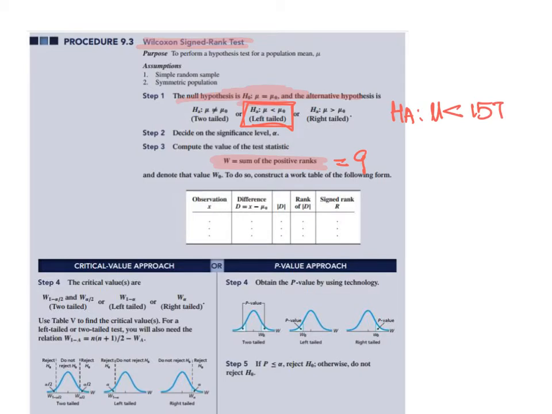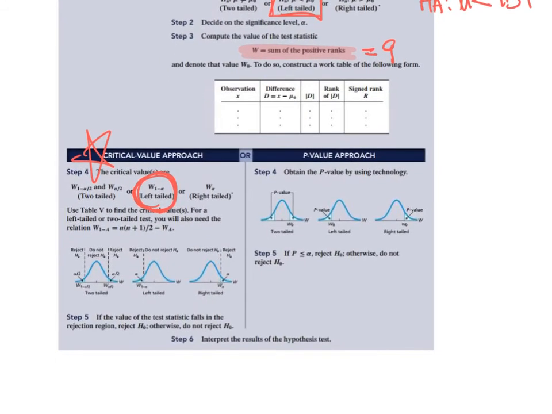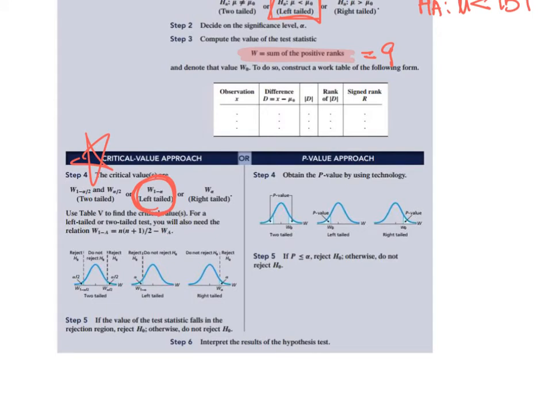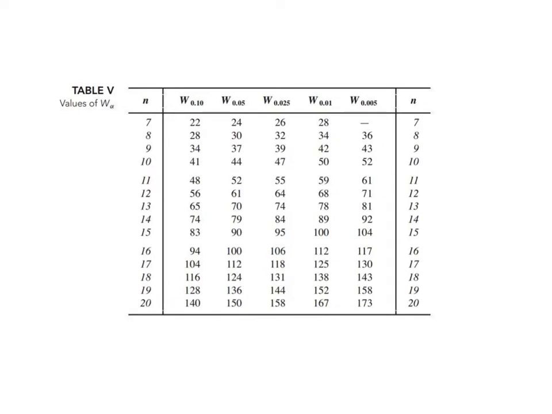Okay, now I told you we are going to take the critical value approach for the left tail. Okay, so it is not exactly bell-shaped, but it's roughly symmetrical for the test statistic W. So now here is the left tail case. So we need the critical value at here. But let me show you the table for W. Okay, it is table 5 for the W alpha.